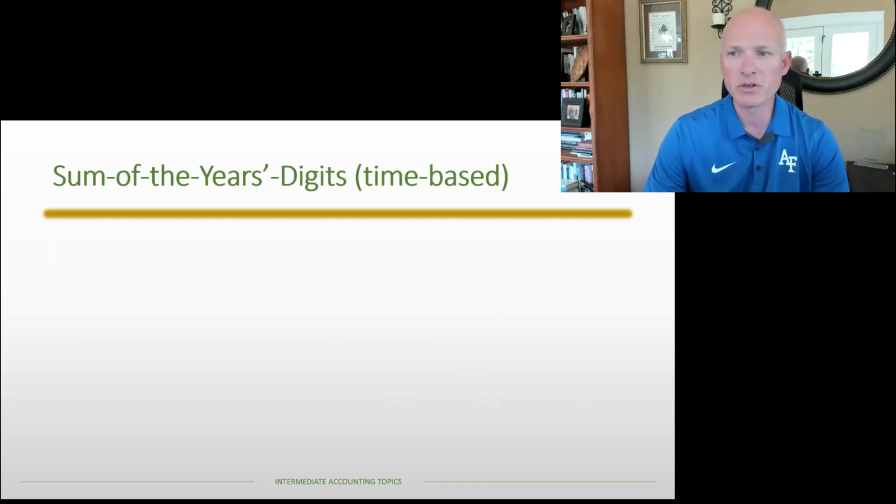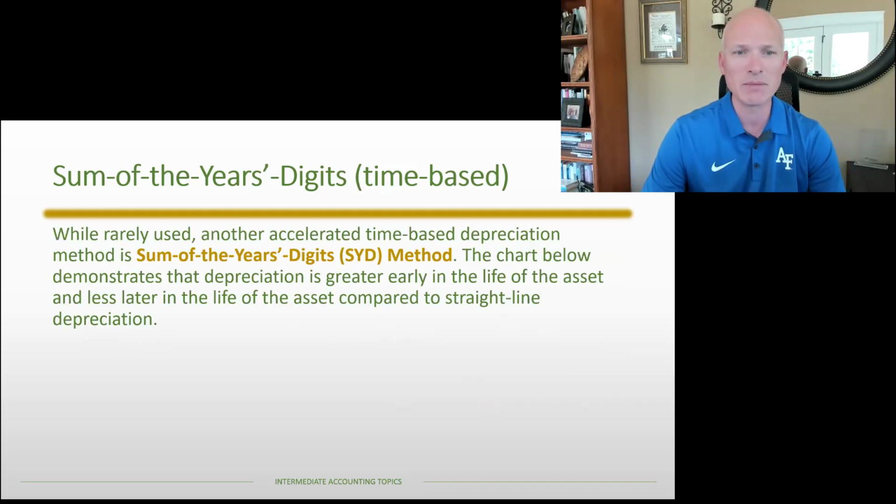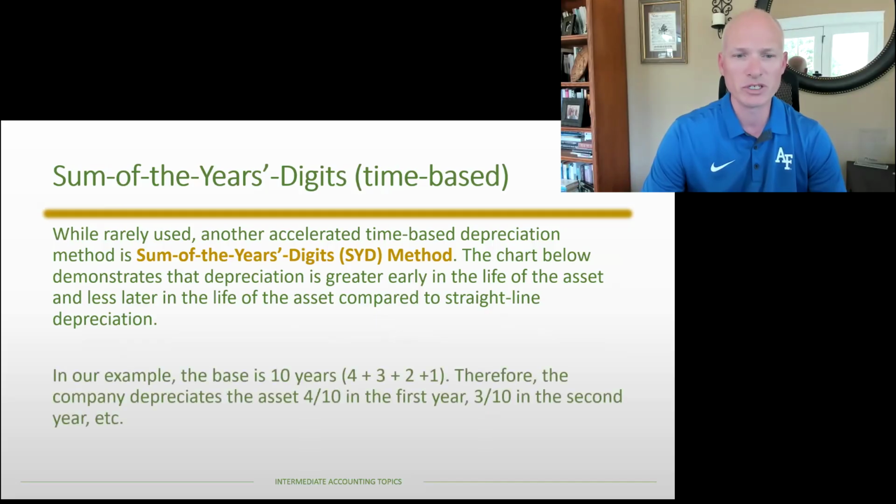The last method here is one that is not commonly used, but it is allowable under GAAP. So I'm going to kind of quickly cover it. I'm not going to go into a lot of depth. But essentially, it's another form of accelerated time-based depreciation. And sort of the approach is a little bit different.